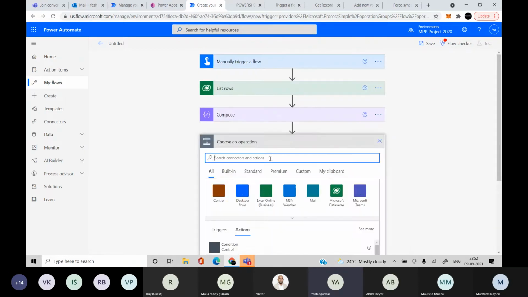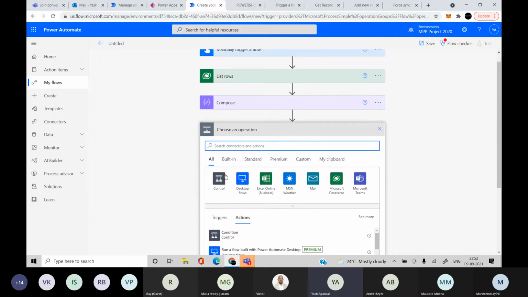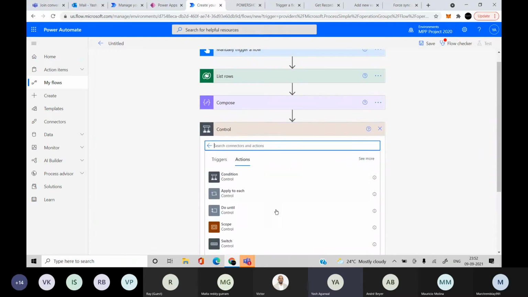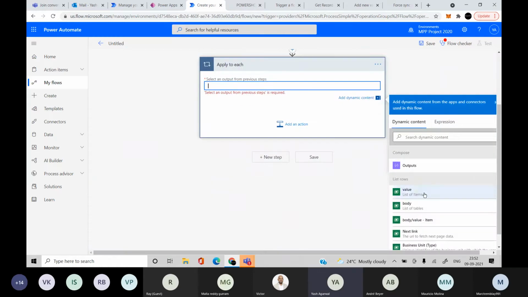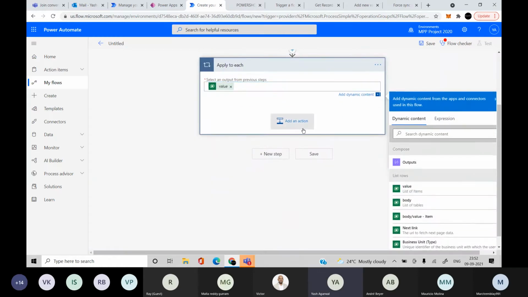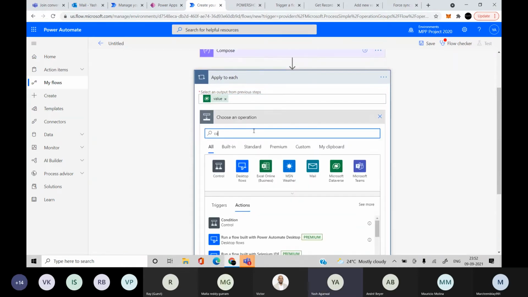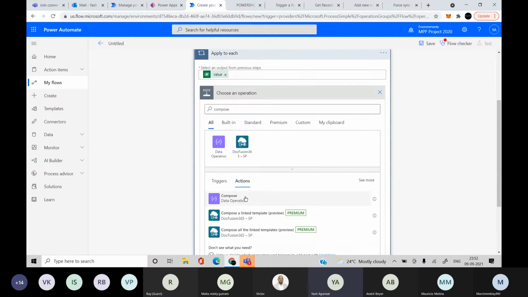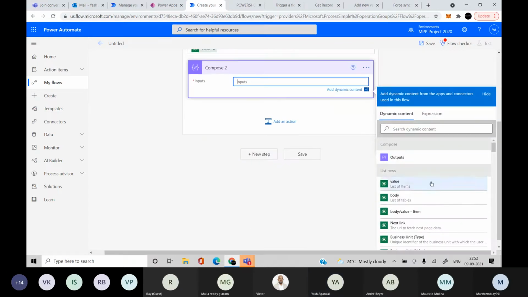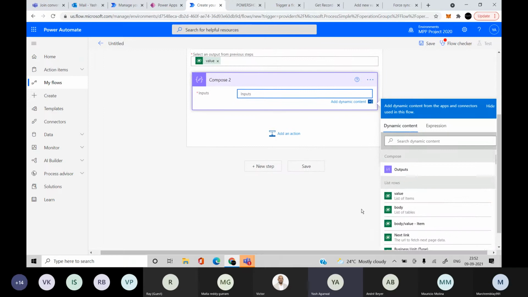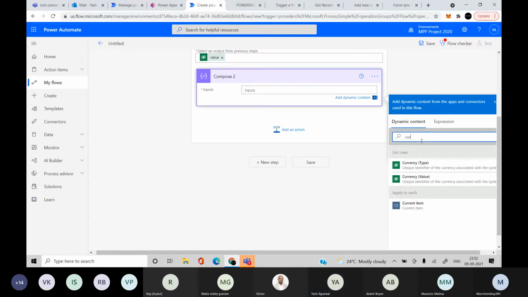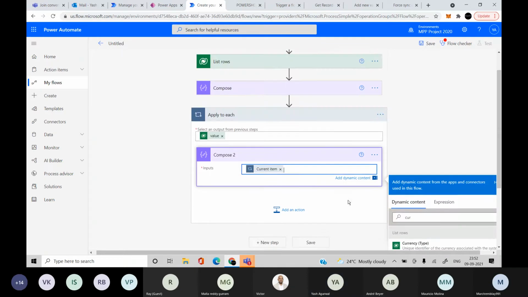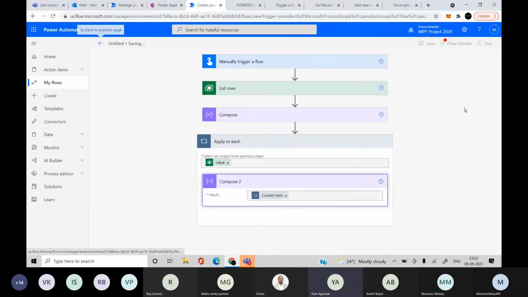And just in case this does not work, we'll add another one and add a control over here to add the apply to each loop. That will loop over all the items here, and another compose action to store individual values. So I'm going to put current item, and then we just save our flow.